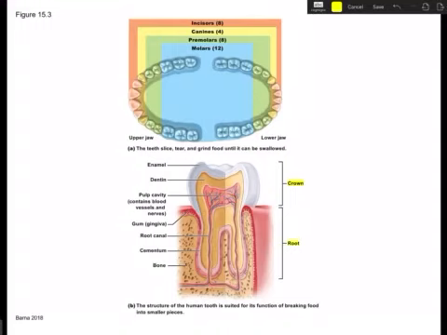And then you have many layers. Our outermost layer is our enamel. And do you know enamel is the hardest substance in the body? And you're like, wait a minute, wouldn't enamel and bone be the same thing? Well, enamel and bone are both made of calcium and phosphorus. They call those hydroxyapatites, which makes it very, very strong. But the one difference between enamel and bone is bone has collagen in it, and collagen has a little bit of flexibility to it. Your teeth are not flexible. So enamel lacks the collagen and therefore is the hardest substance in the body.